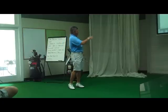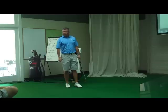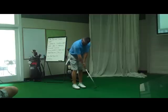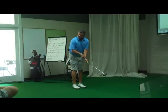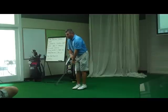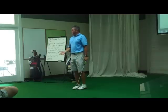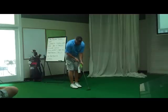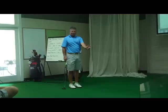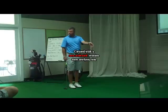Very, very important. As you can see, the line that I've drawn through his putter shaft goes directly up his forearms. All right. If you see this look, which a lot of you are going to do, we're creating angles that we really don't need, and that's going to create too much face rotation, and it could also create wrist breakdown. Okay? And excess speed that we really don't need in putting. So, a lot of guys will get it way up into the lifeline. See a lot of pros that kind of get that look to where I always say that in full swing you have a little bit of upward hinge. In putting you almost have a bowed sort of arch effect that needs to happen in your wrist.